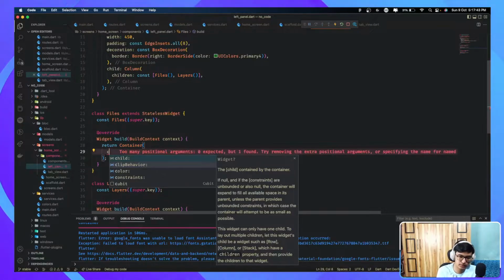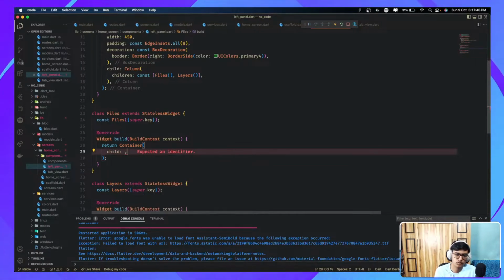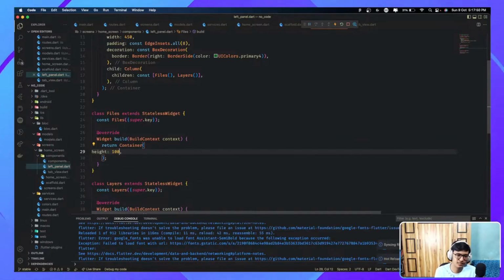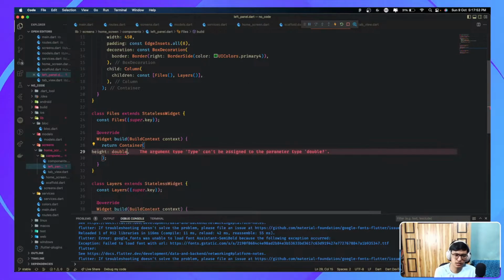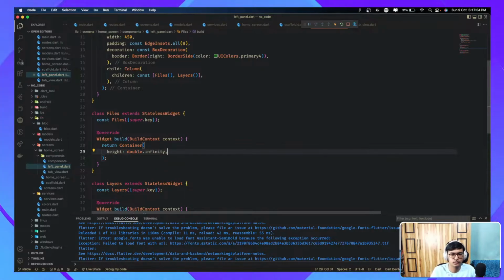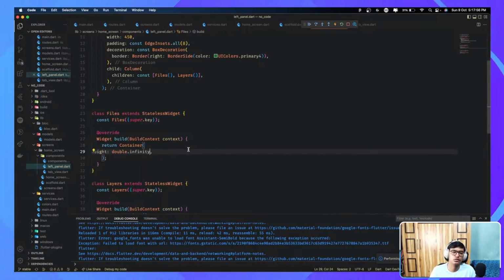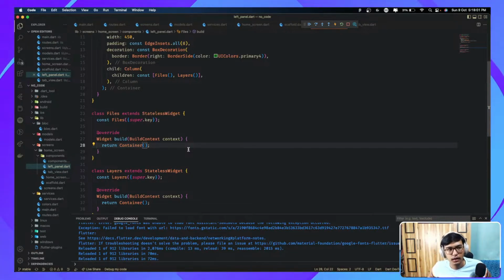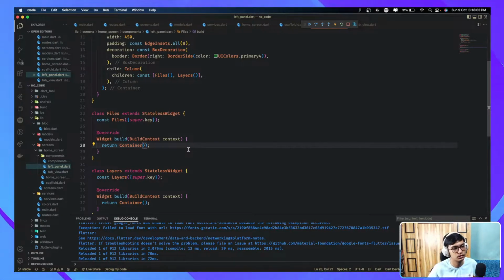How about we give this a height of, not 100, but let's do infinity height. And it goes wrong. Can't give it infinity height, neither can we give it that.